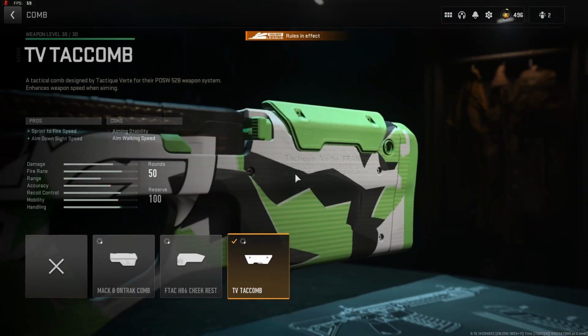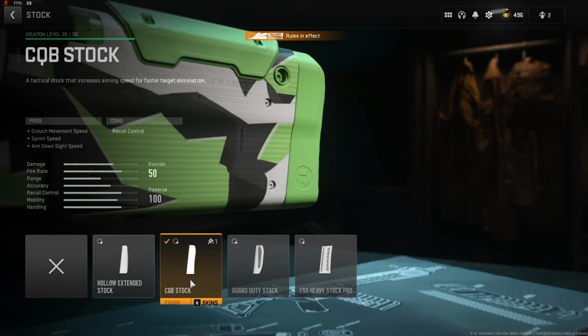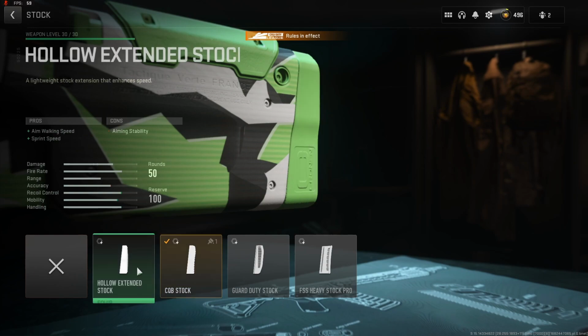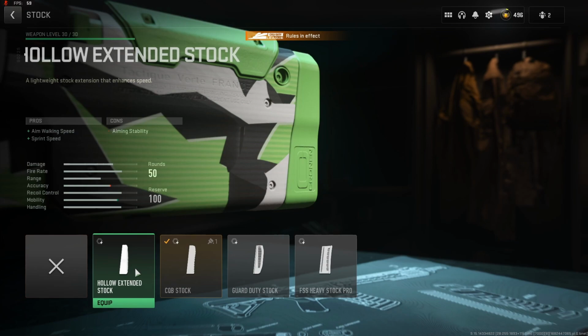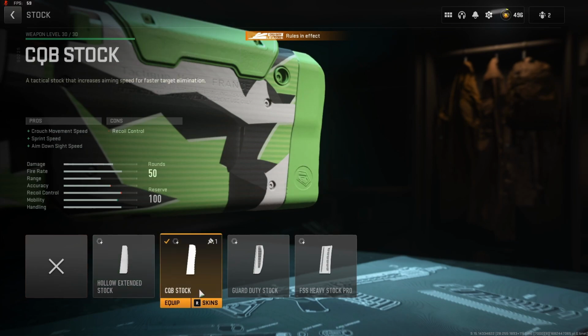Going up to the comb, we have the TV TAC comb. This is also sprint to fire and aim down sight speed. And now on to the stock, I'm using the CQB stock. This is crouch movement speed, sprint speed, and aim down sight speed. The other option you could try out here is the hollow extended stock. This is aim walking speed and sprint speed. Basically, the trade-offs here are going to be this one does better aim down sight speed, this one has better strafe speed. I'll let you decide which one you like better. I am using the CQB stock though.